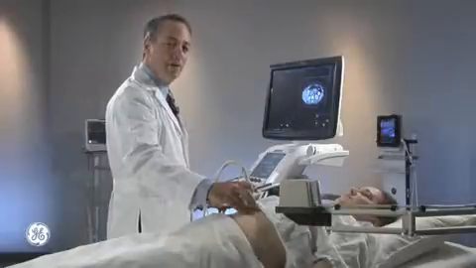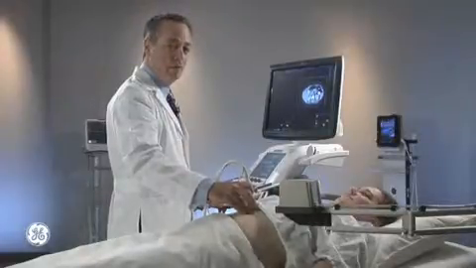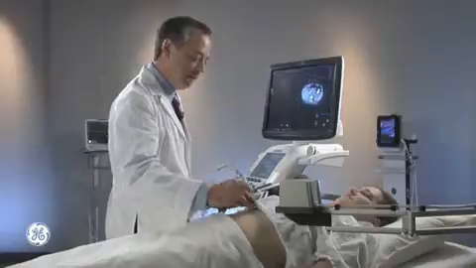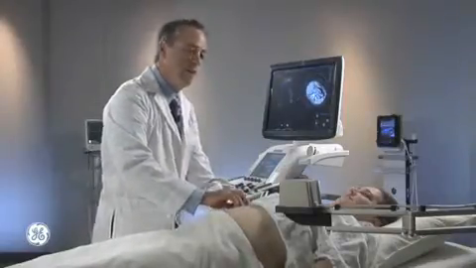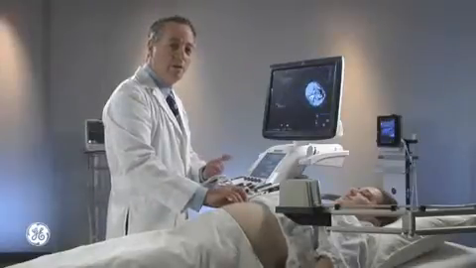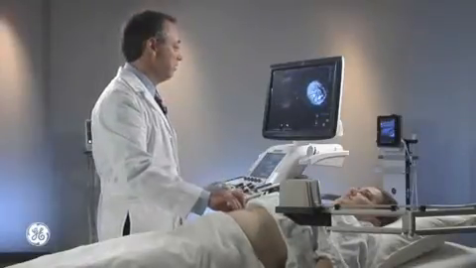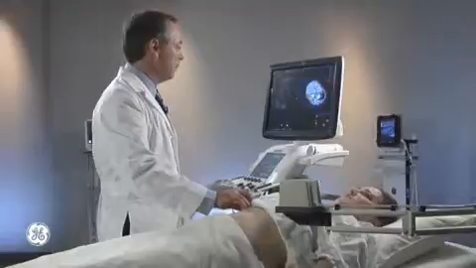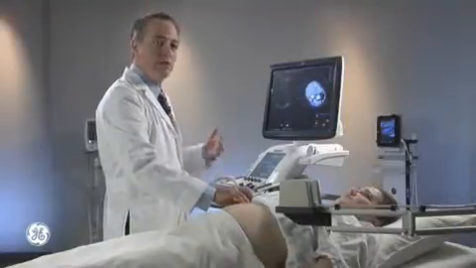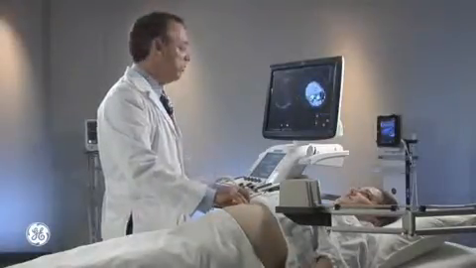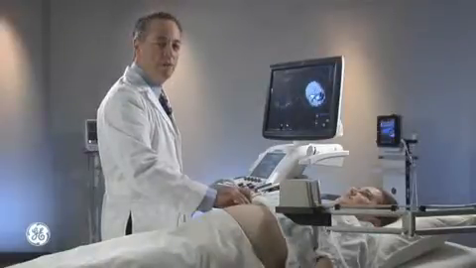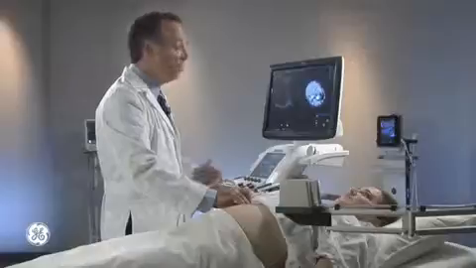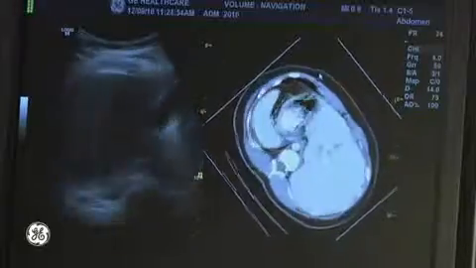In order to fuse now, I have one additional step I need to do, and that's to find one common anatomical reference point in my previously acquired data set and my live ultrasound. I typically will find it in the ultrasound first because I know I will not run into the same challenges on the CT or MR that I may have in ultrasound. Points that we tend to look for are bifurcations or something that we know we can find a specific point in both. Commonly in the abdomen, we may look for a portal bifurcation, maybe a branch off the IVC of the hepatic, or possibly even a specific lesion of interest.